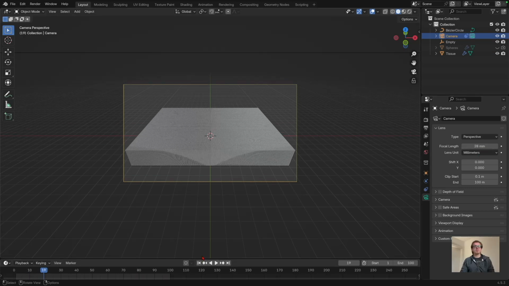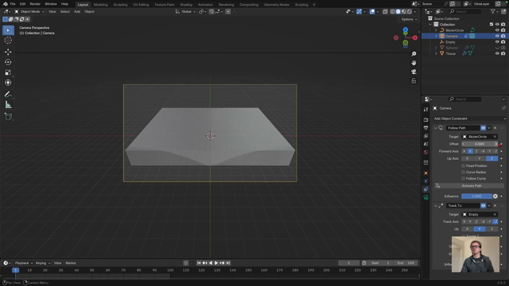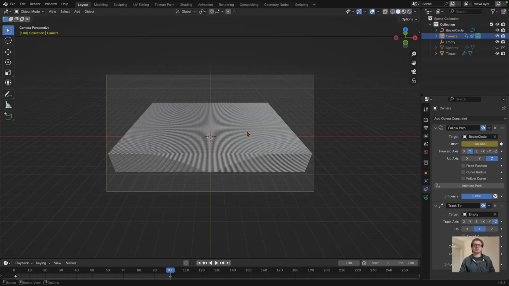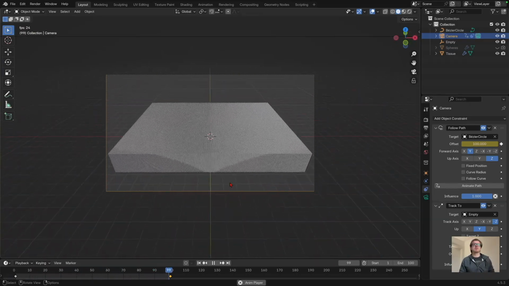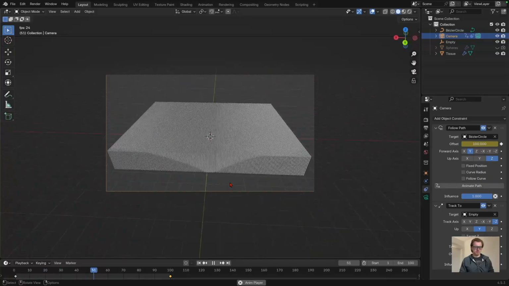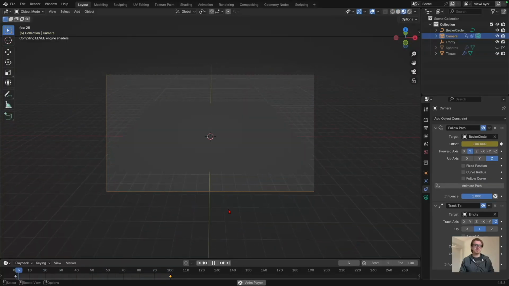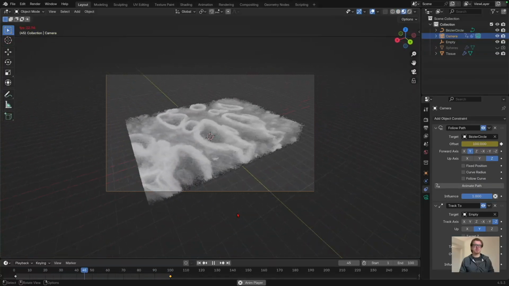So now if we move to the 0 frame, we can go into the constraints, keyframe the offset, go to the end, and set the offset to 100, which is basically a factor along the curve in percent, and we'll have a looping animation around this tissue slice.